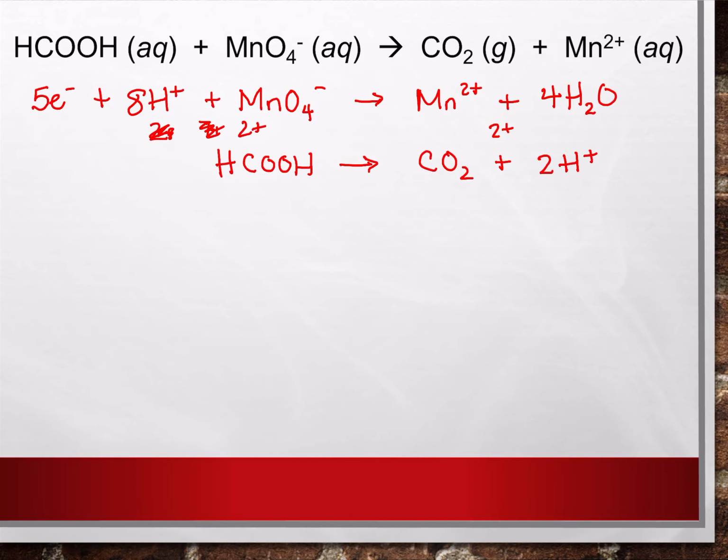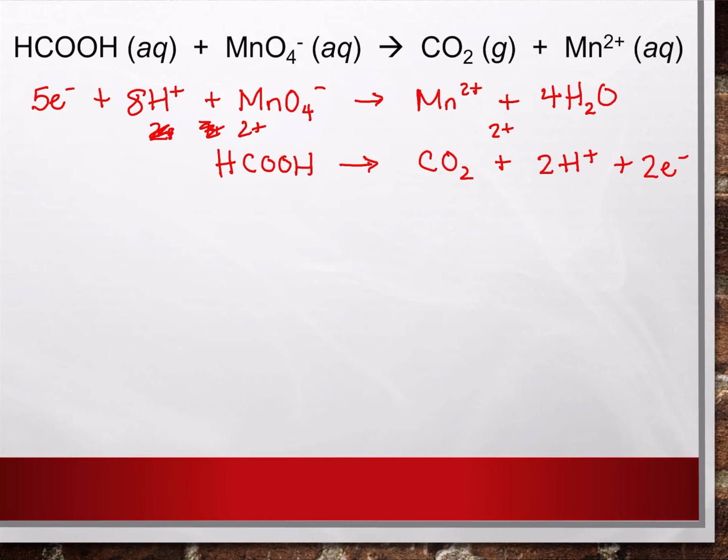In looking at the second reaction, the left-hand side is neutral, and the right-hand side has an overall 2+ charge from those 2 hydrogens. So we're going to add 2 electrons to the right-hand side to make it neutral as well. So now we've balanced our charges, we've balanced our elements, so now we need to go through and balance the electrons in the 2 reactions so that we can combine them.